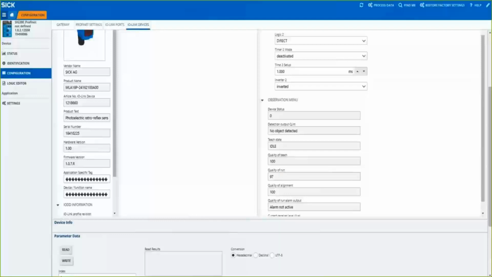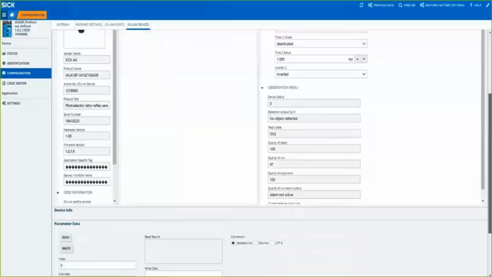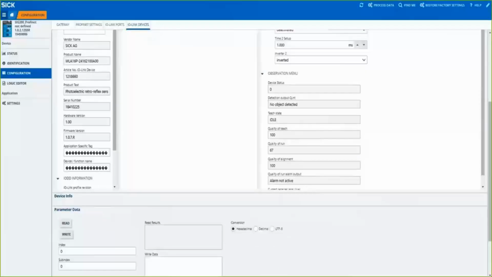I'm going to be inserting contamination effectively into this system, and we'll be able to see that as it's put in and taken out, that value will change. Now, because it's acyclic, the way this web server works, we have to click read data every time we want to read the information. Otherwise, it would be cyclical data.